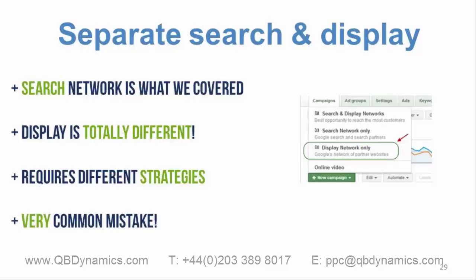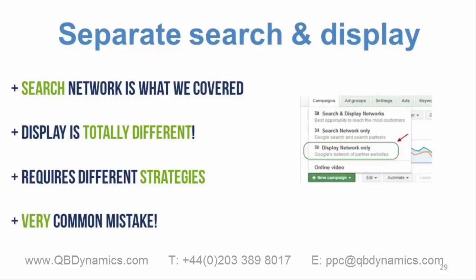Now, display is a totally different form of advertising. These are banner ads that you see when you're out on a website. You see the big banner that goes up and down on the page or across the page. It has images and letters, and maybe it has flashing around, somebody dancing in it, stuff like that. Those are display ads. These are totally different forms of advertising using totally different strategies, approaches, budgets, and all of that stuff. However, there is a very common mistake which people tend to make when they're setting up their campaigns in Google. And I think it's a shame on Google actually for making it really easy for businesses to make this mistake, because they've set this thing up as a default.